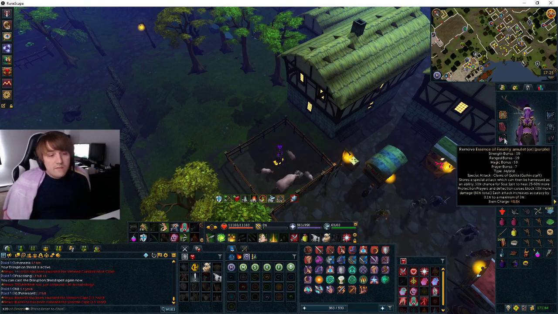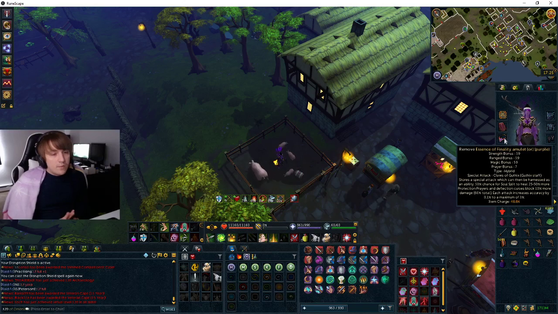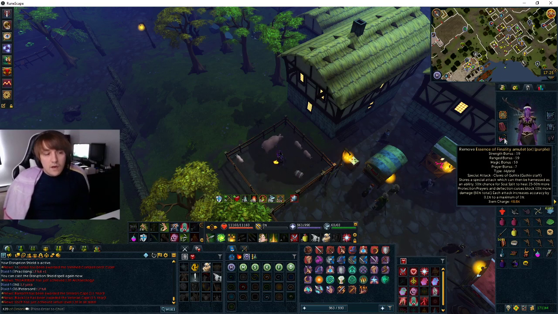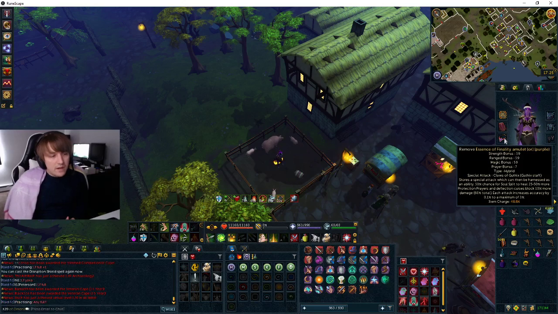I use an Essence of Finality amulet. Really strong amulet, as it has both the Amulet of Souls and Reaper Necklace effect. If you don't have this amulet, I'd actually recommend using a Reaper Necklace on this boss just because her defense is so high. But a lot of people don't have a Reaper Necklace and likely have an Amulet of Souls. So Amulet of Souls is fine. It's just you might even take more damage just because her defense is so high and you kind of need those hits. So best case scenario is have an Essence of Finality amulet, but again, Amulet of Souls or Reaper is fine, preferably Reaper.